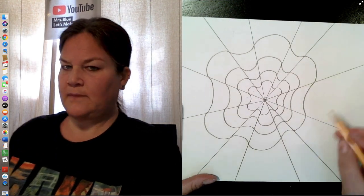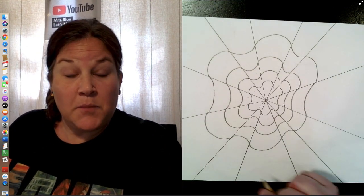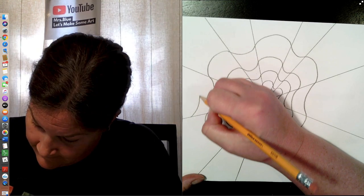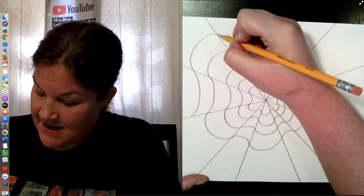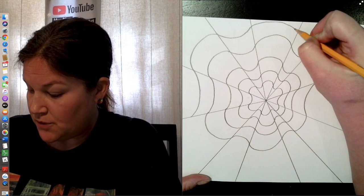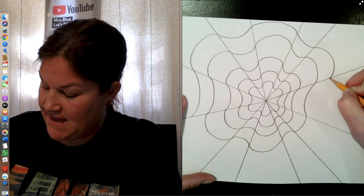Okay, I'm making them a little wider here and a little skinnier here, but it'll just look like even more of an optical illusion. All right. I still have not touched the edge of my paper yet. So on the next go around, I'm going to talk to you about what happens when you get to the edge, because it's a bit tricky.